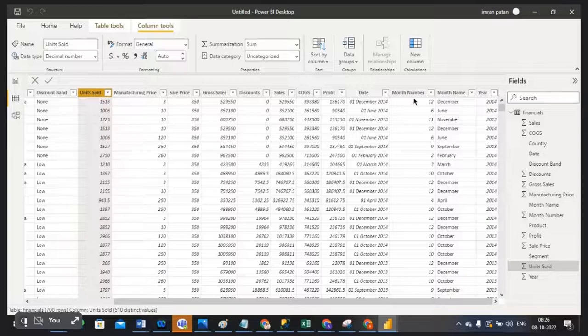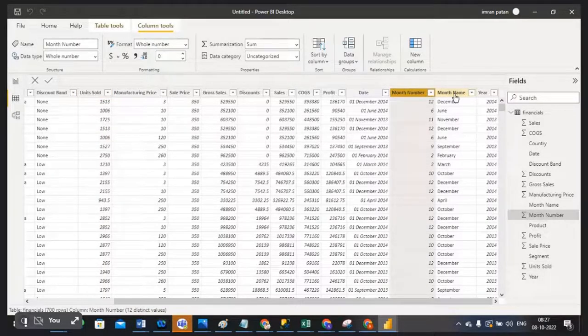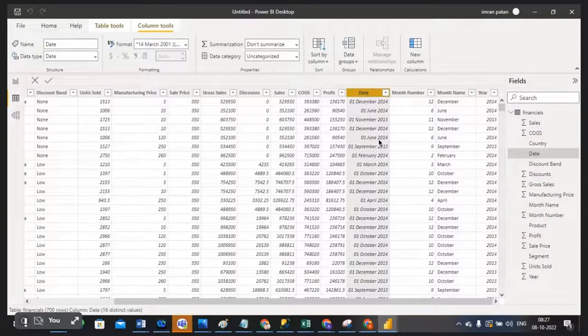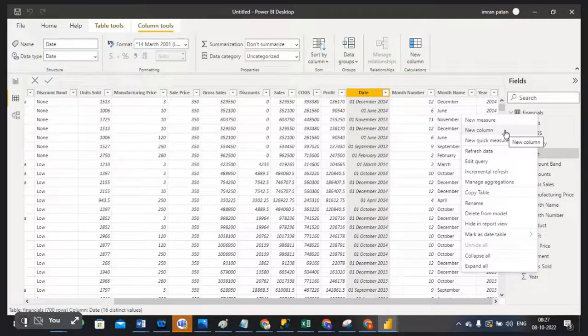Okay, quarter wise also. So the month number is there, month name is there, year is there, but there is no quarter. Correct? So the quarter I'll get from this date only, right? The quarter part of the date column only, right? Correct? So yeah, this December comes under fourth quarter. Okay, so let's see. If you right click on the table, new column, that is nothing but a calculated column, interview question, guys.